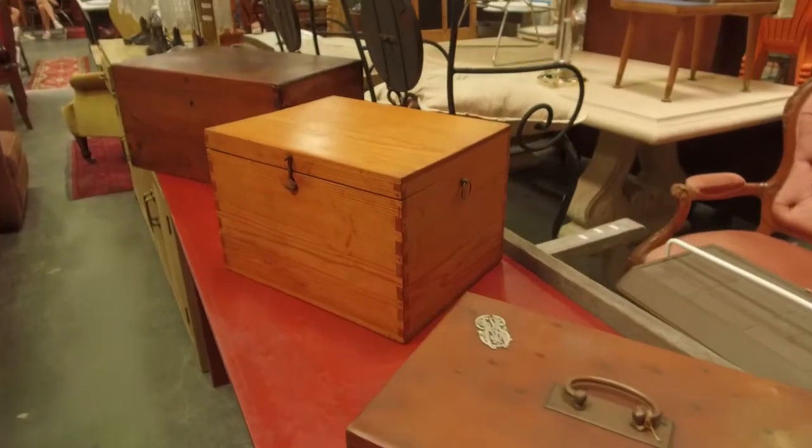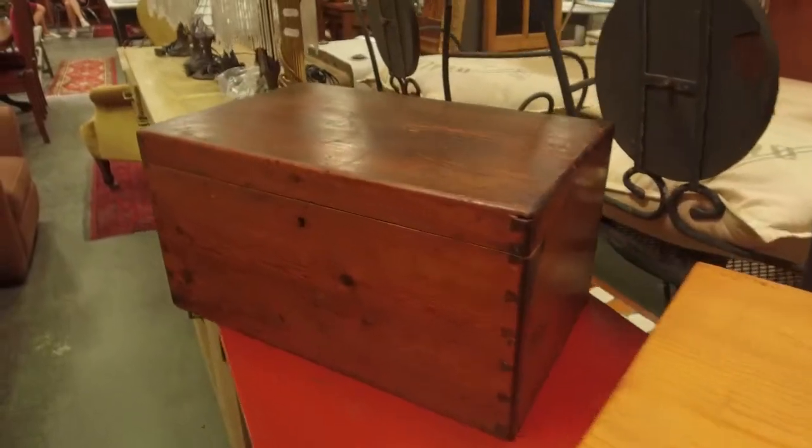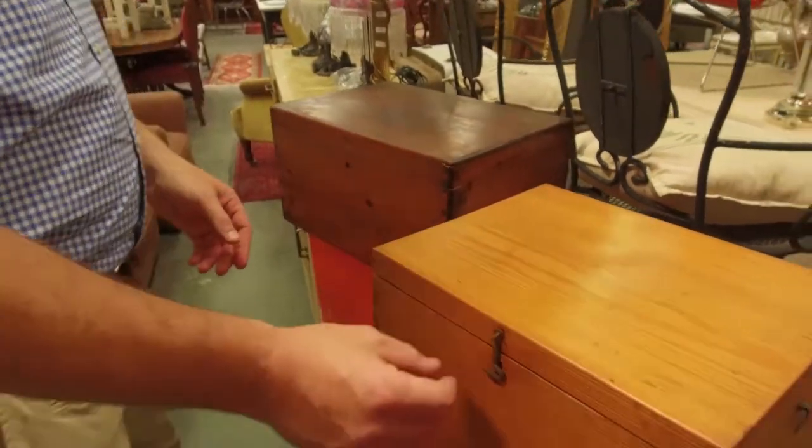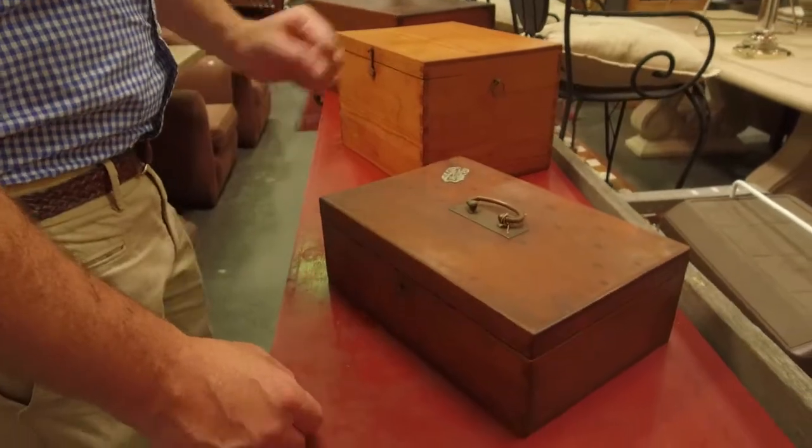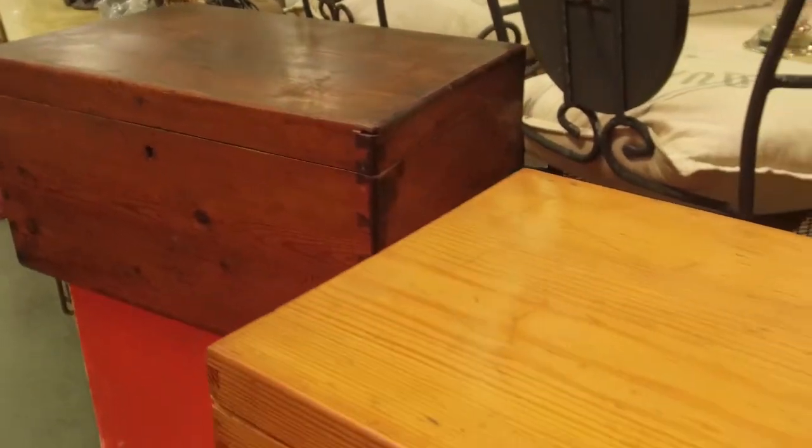My next item keeps with the timber theme — these are pretty ordinary-looking boxes but incredibly well made. They're all turn of the century or early 20th century, all different sizes with slightly different interior fit-outs. I'm a big fan of decluttering — when you come home your pockets are full of keys, mobile, wallet. I like the idea of having three boxes attached to your side table so each family member has one, and when someone comes to visit you're all clean and tidy. It brings the old world into the new world with a real function. Money: $200–300.